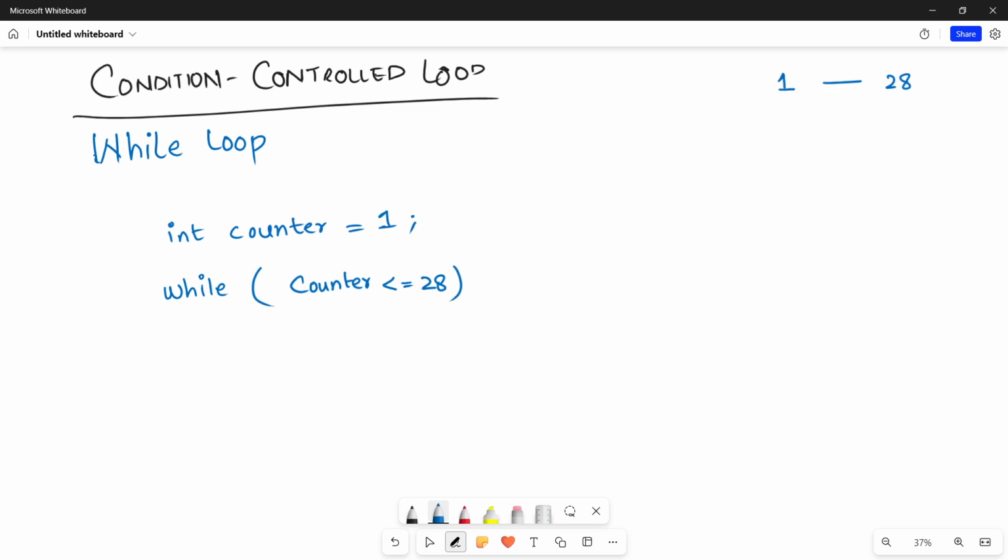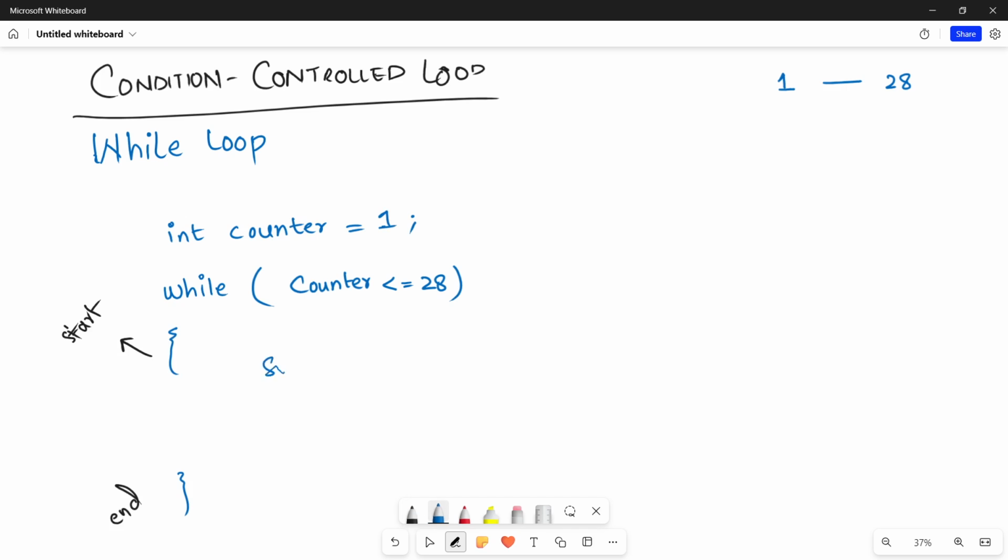Okay, now your condition is done. Next, you have to use the curly brackets to tell the start and end of your while loop. Inside that, you must mention 2 instructions. What are these?